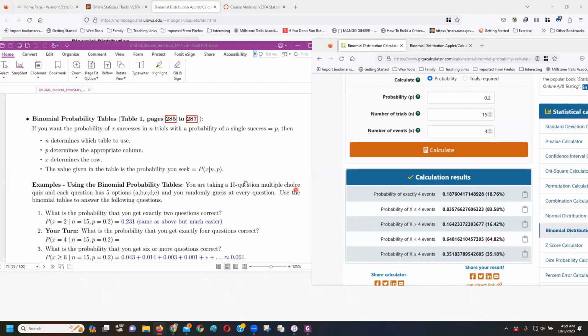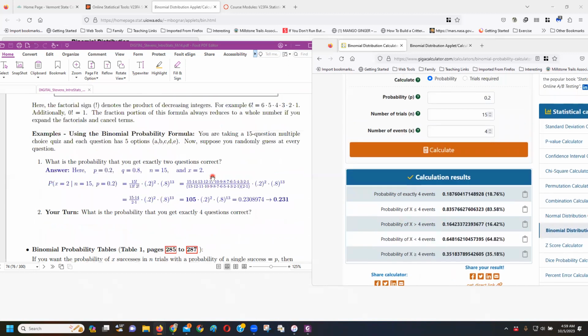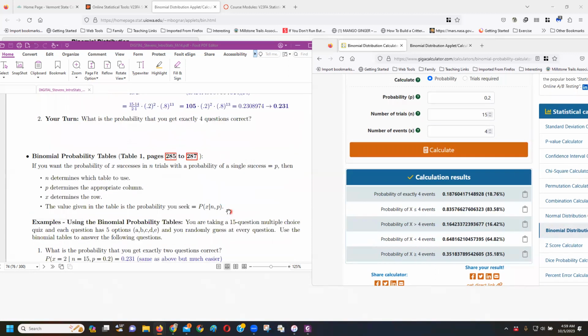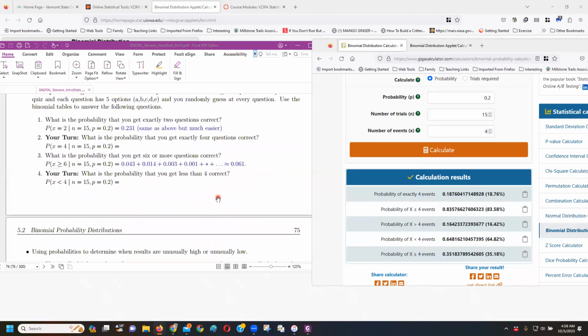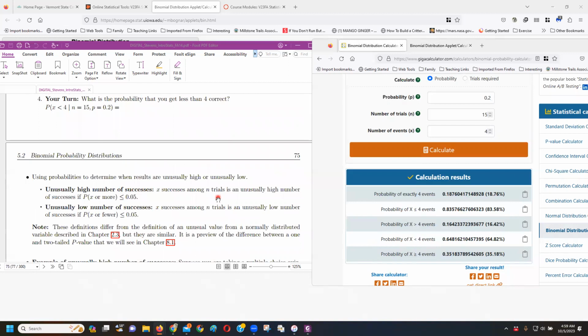You don't have to do the formula. You don't have to use the tables. If it works for you, do it. I encourage you to use a calculator though, right? I'm going to ask enough hard questions of you that let's not get the number crunching in the way. I'm going to ask you some questions about things being unlikely, and that kind of thing.